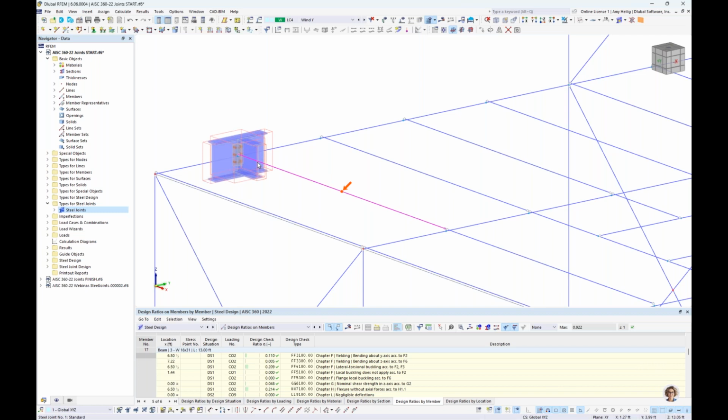We're not going to maybe stop this member here where the connection design begins, but rather the full member length is considered. In addition, the member end forces are taken at this specific node. They're not taken at this short distance away from this connection point. So this is really just a general view of that submodel that will be created again in the background.